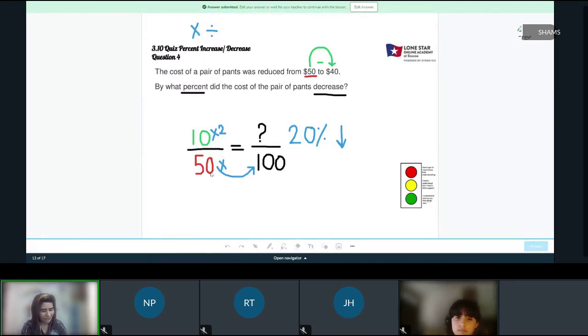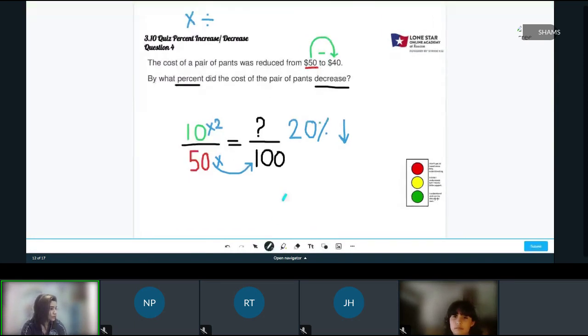Something out of 50 doesn't make a percent. Something out of 100 makes a percent. So we decided, okay, and here I also didn't put a 2. I'm going to complete writing this 2 over here. So we decided, okay, 50 times 2 is giving us 100. So we also decided, okay, we'll do 10 times 2. Whatever you do in the denominator, you also do in the numerator. We got a 20% decrease. Anybody has questions? Glendy, especially you, because you were the one who brought it to my attention.